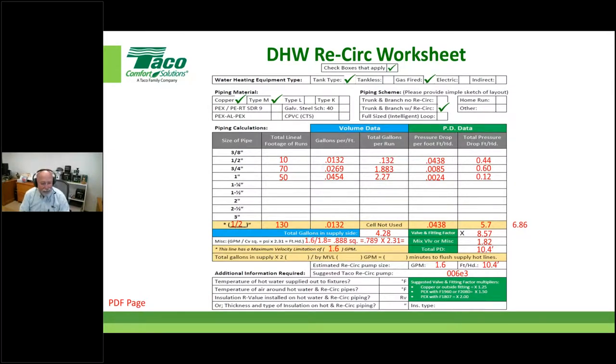And one last one before we move on from Francisco. How did you get to 6.86 feet ahead? Okay, take this number, this number, this number, this number, and add them together gives you that. I remember I said I was lazy. I didn't want to put another cell in there. So I just wrote it over here because ultimately we still need to add the valve and fitting factor to it. So I took this number here times 1.25 and I carried down this 8.57. Hopefully that answers that question.